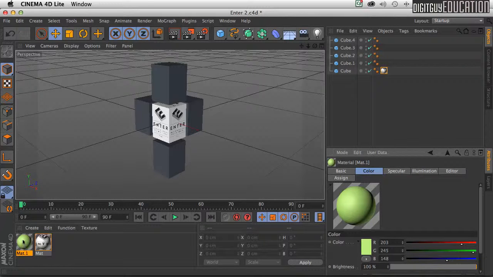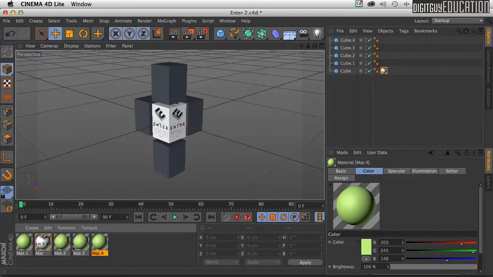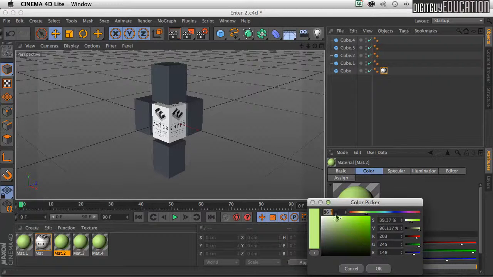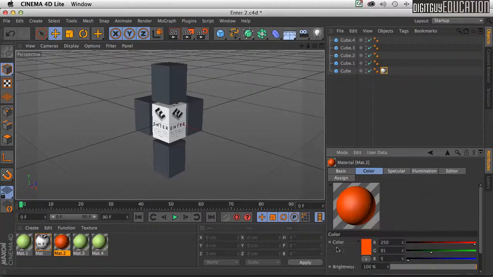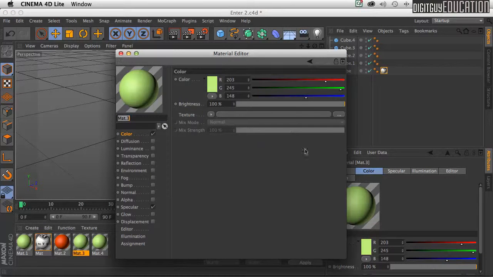I'm going to hold the Command key down and click and drag once, click and drag again, and click and drag again. I'm going to make some colors here for this second material, so I'll click on the little icon over here. This time I'm going to make it a brightish orange, maybe a bit darker than that. That'll do. And this time I'll go to the next ball, double click on that.